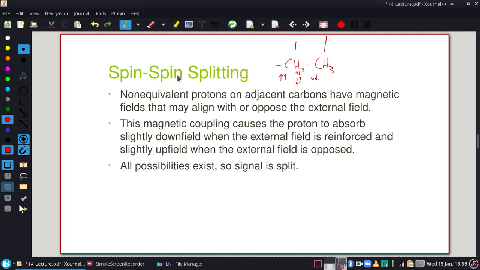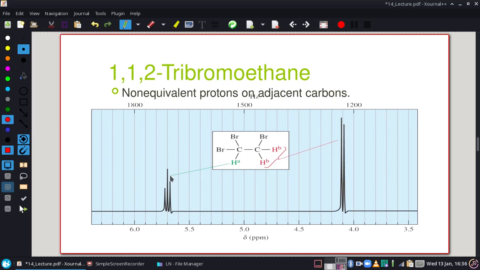The splitting happens because of nearby hydrogens. And what it looks like on an actual spectra is they really do split. So since this location, which is the bigger one because it's got two hydrogens, is near this location with one, that one hydrogen either helps enhance the magnetic field or disrupts the magnetic field, but that one peak gets split into two. And this one, which would have been a single peak, is being influenced by both of these. So these two peaks cause this one to split into three.